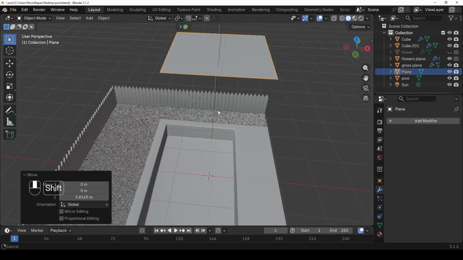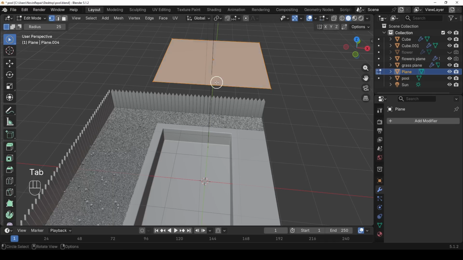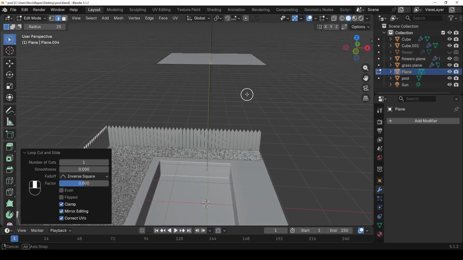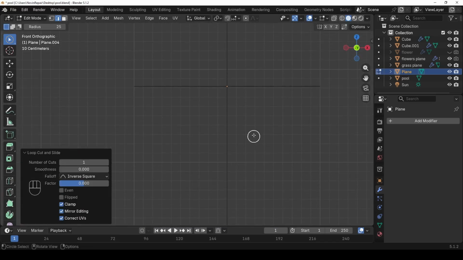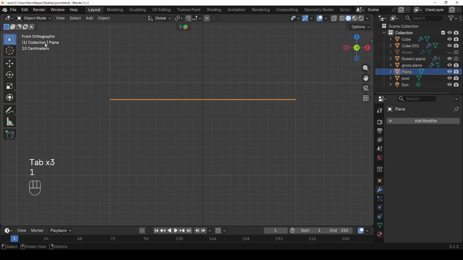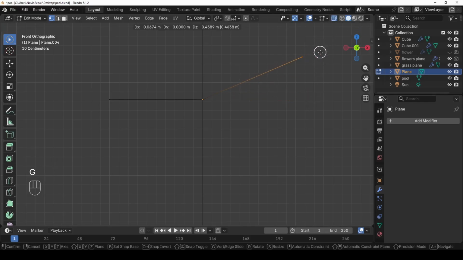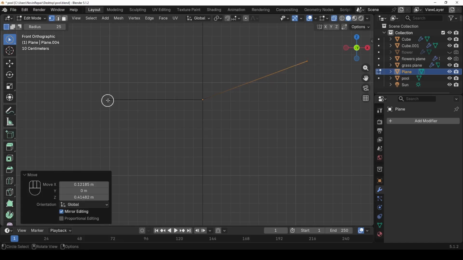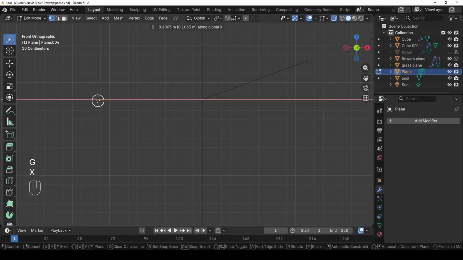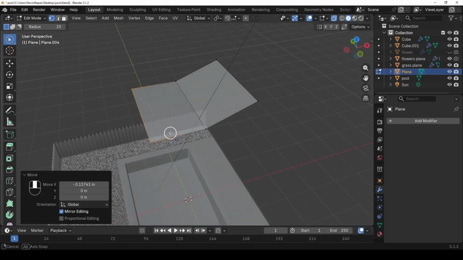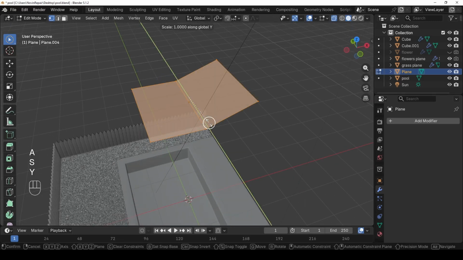Let's switch to solid mode, and inside edit mode and edge mode I want to hit Ctrl R to add a loop cut here, and then looking at it from the side view, and inside edit mode select these vertices here, and G, I have to turn on the X-ray mode first, and then select them, and G to bring it up here, something like this, and select these vertices GX and bring them over here. I can select it all and then SY to scale it down like this.